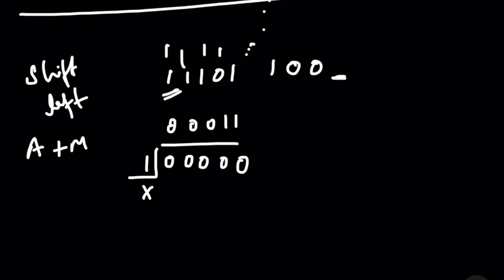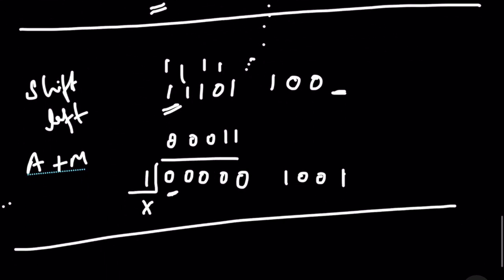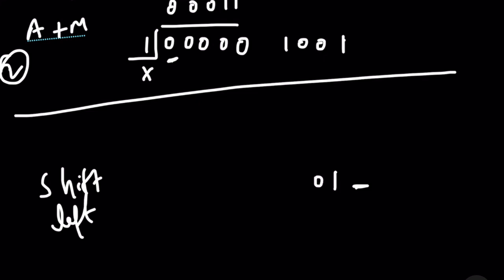So again, the resultant accumulator MSB is 0, so the blind bit has to be written as 1, and just write the remaining over here. So we have done with step 2, and we are moving to step 3. Again, while performing the shift left, the Q naught will be the blind bit, and that will be a 1 shift. This one will be over here, and the remaining.